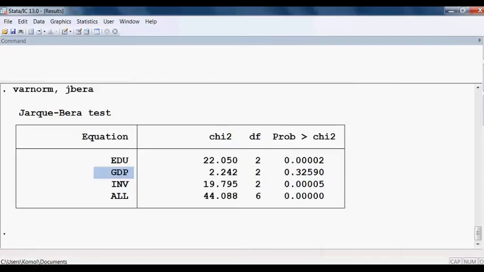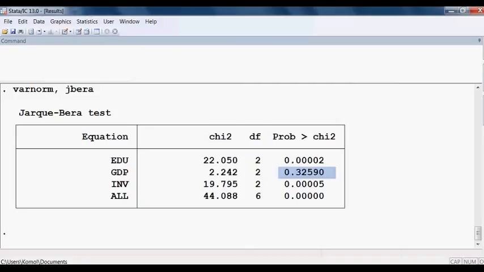Here the probability value is 32.59%, which is more than 5%. So here we cannot reject the null hypothesis.